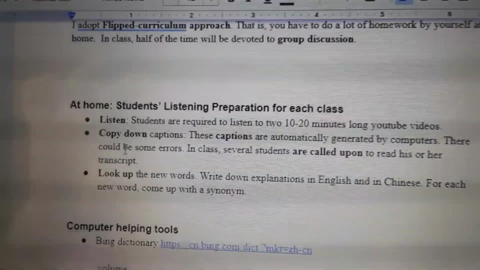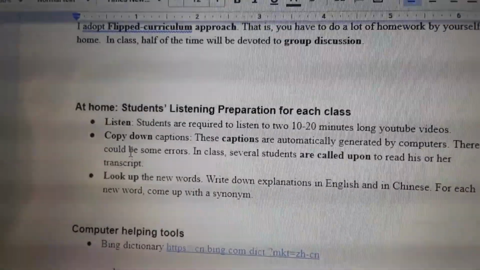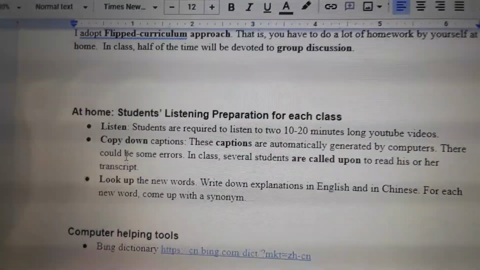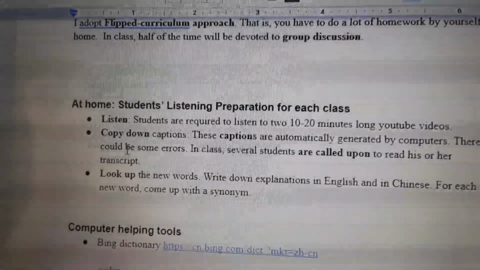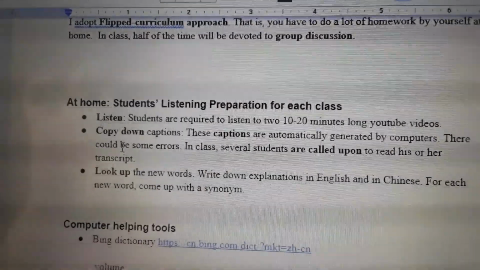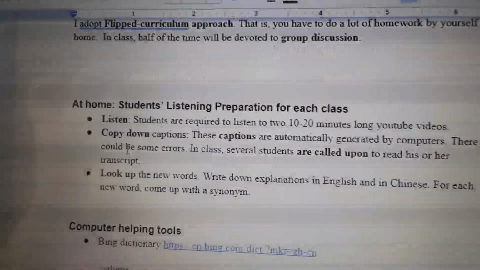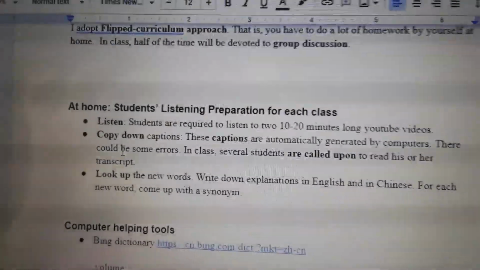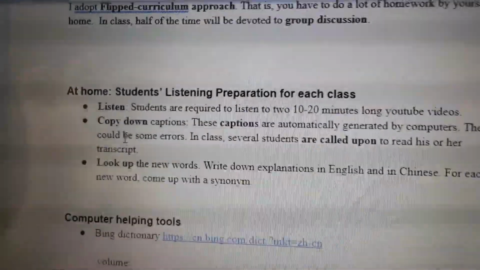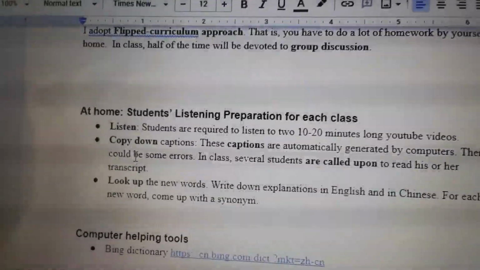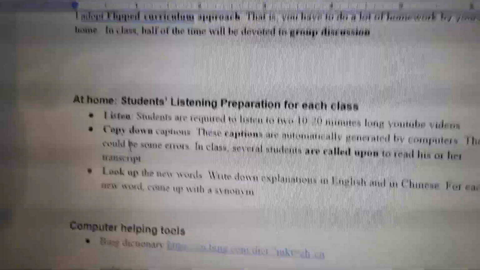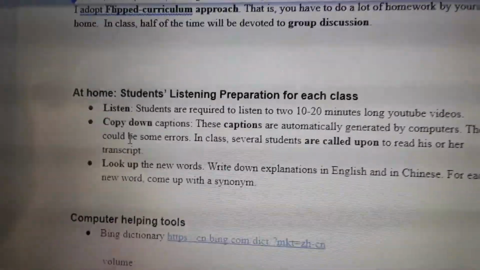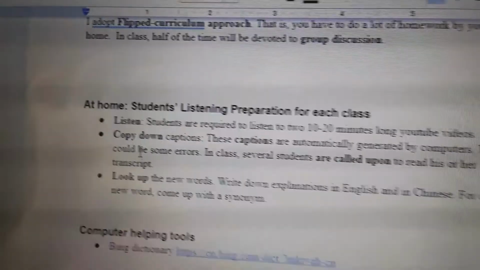I will review this transcription in the class, and you can check. In class, I am going to call several students to read your part of the transcript, and we can do the comparison. In this way you practice your listening and your speaking at the same time.